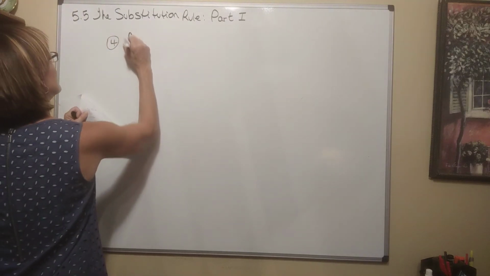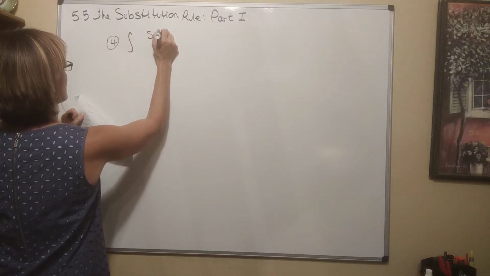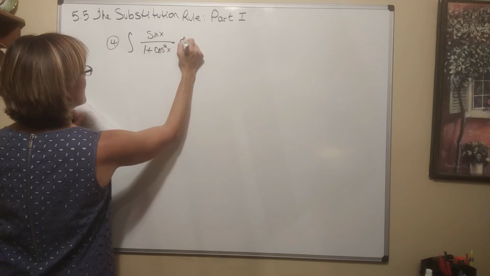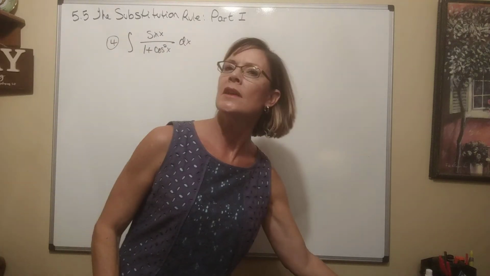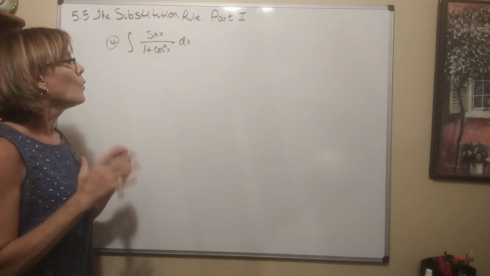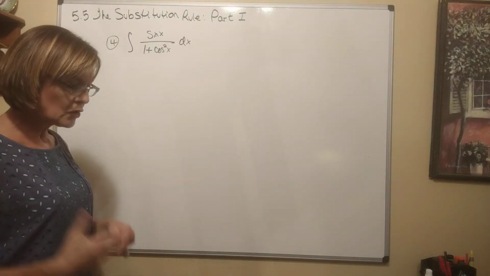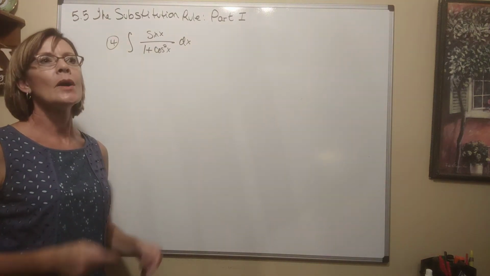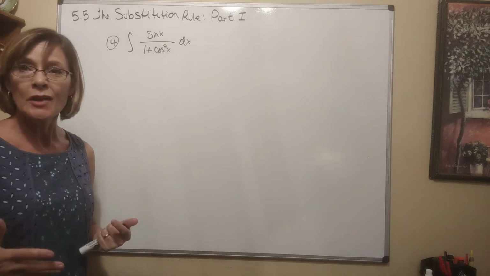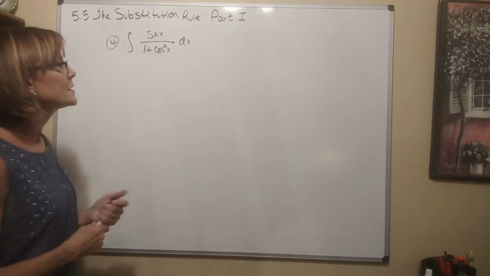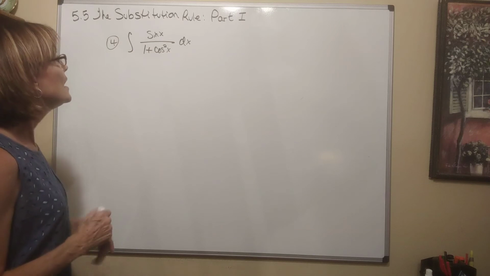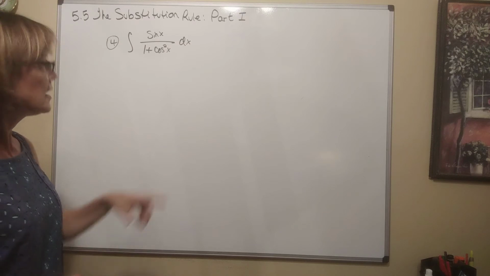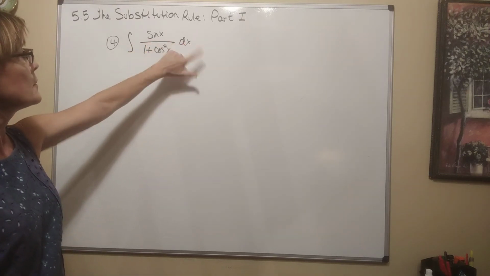The integral of sine x over 1 plus cosine squared of x dx. So we have sines and cosines. And so what we're looking for is to let u be something whose derivative we see here. So when you're thinking about this, kind of the choices are sine or cosine. That's what's popping into my mind. What could I let u be? If I let u be cosine, the derivative of cosine is negative sine, and I could fix that with that negative. That's no problem. That would be good.